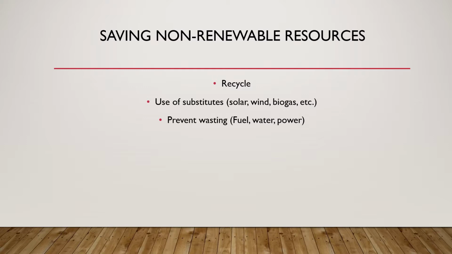So they've got this canister that you can place your food scraps and your lawn clippings, anything biodegradable you can place in this canister, and basically when it deteriorates, it's going to produce a gas, and that gas can then be filtered into your home through your gas lines, and it's flammable. So these gases can be lit on the stove or anywhere else that they're needed. So biogas is a huge breakthrough when it comes to saving our non-renewable resources.